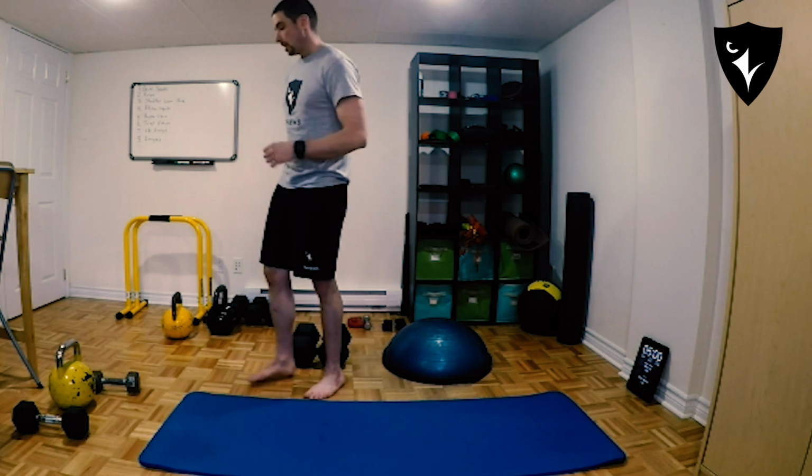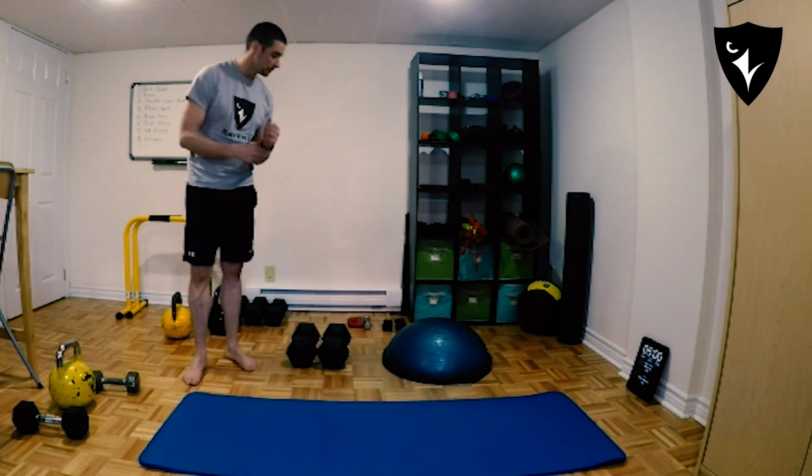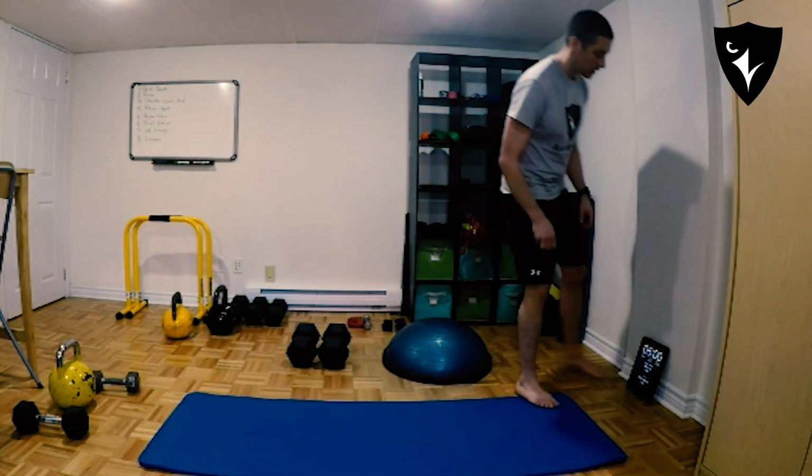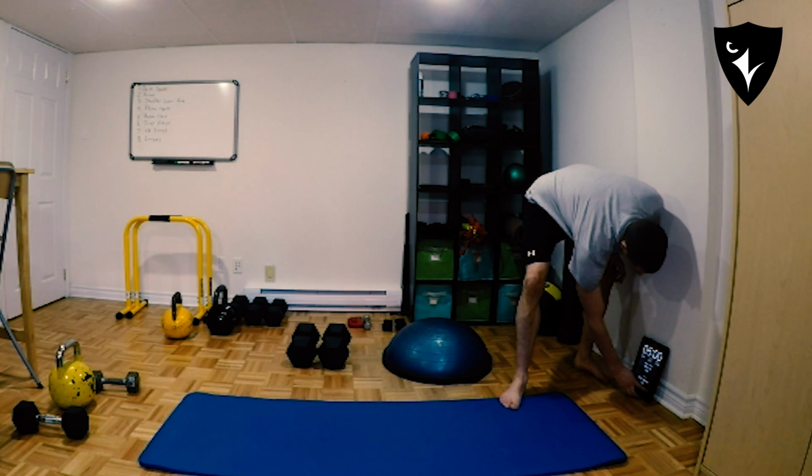Now, even though we're doing a minute, it's not about doing it as fast as you possibly can to maximize reps. We're trying to gain strength, so the heavier you go, the more you can slow it down and think about what you're doing, the better in this case. This is not a high-intensity workout, even though it's a minute timed. Okay, so we're going to start with a warm-up just to get our bodies moving a little bit, and then we're going to get into it.